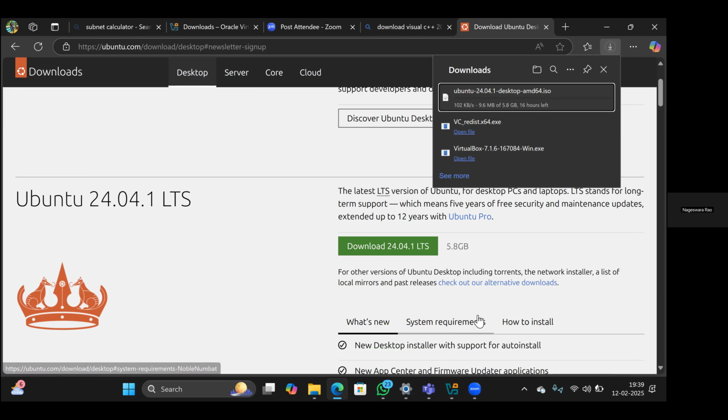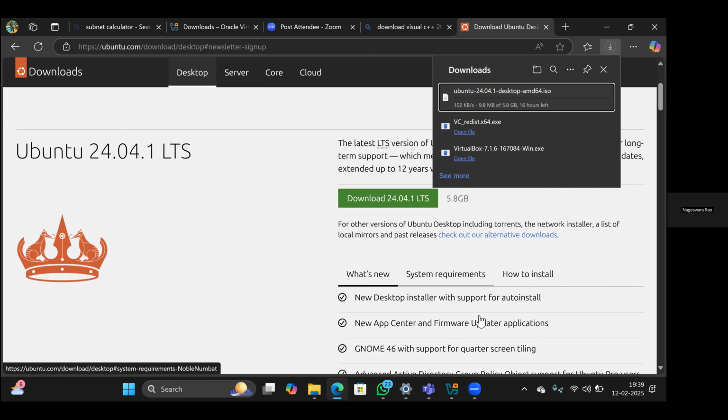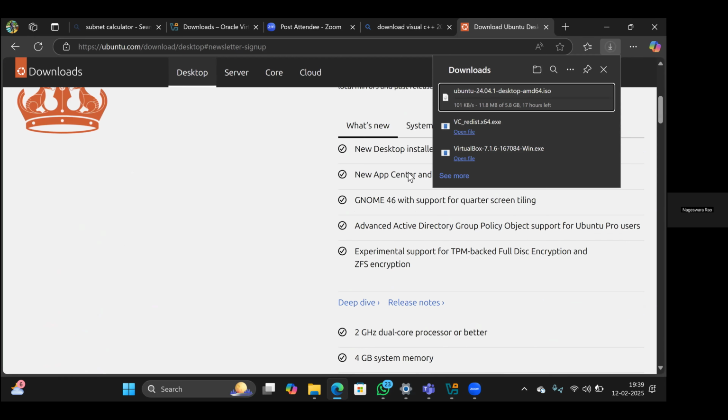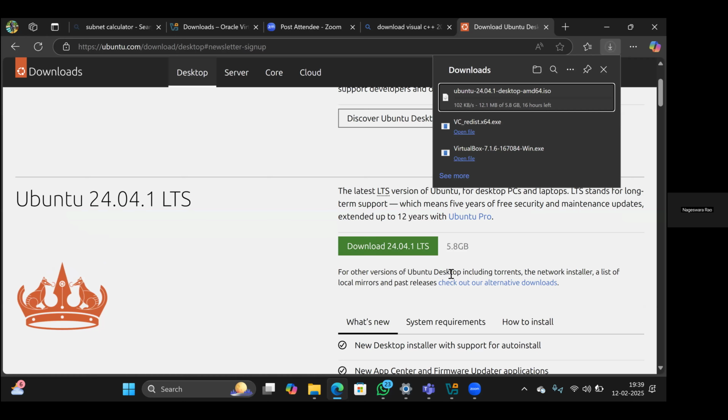It was asking for an email ID, but I didn't put the email ID. Oh, there is an option to skip that step. Yeah, it went directly to download. Okay, that's fine. Which version of Ubuntu are you downloading? Same, 24 LTS. Okay.